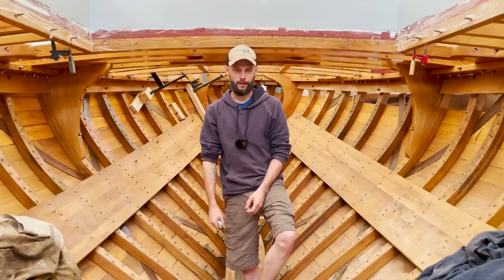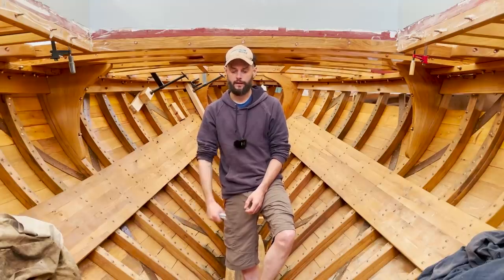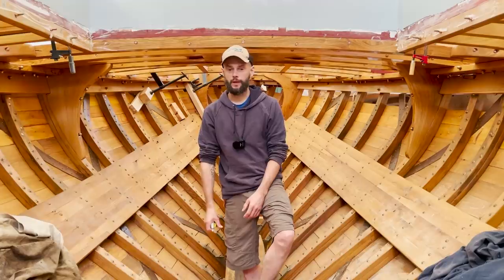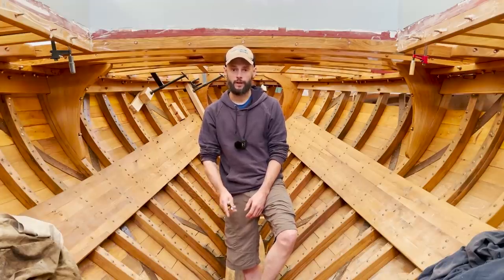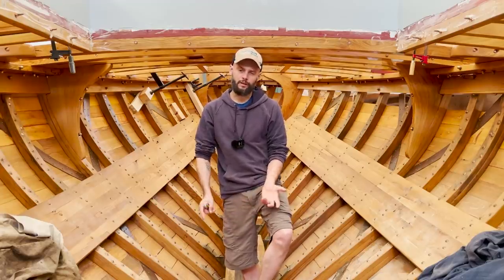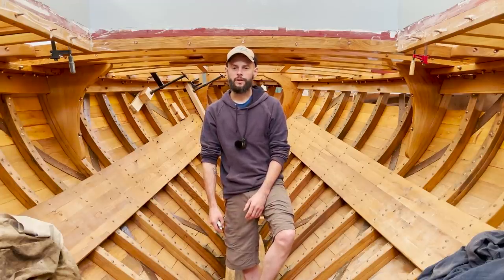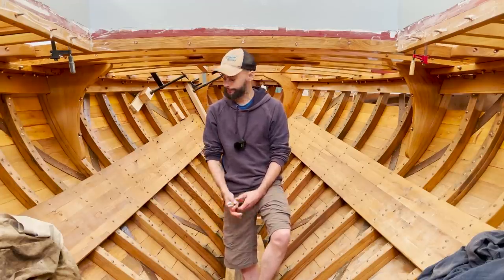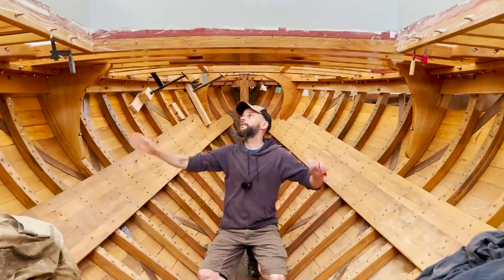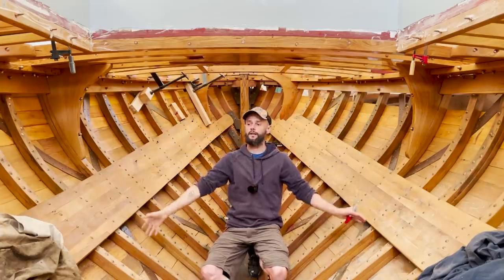She's supposed to be here in 3 days. So instead of just spinning the wheels for the 3 days and waiting for her to get here to do the pitch, I'm going to start to move on to bulkheads. And then they'll be a little annoying when we go to pitch the bilge, but I don't think it'll be terrible.